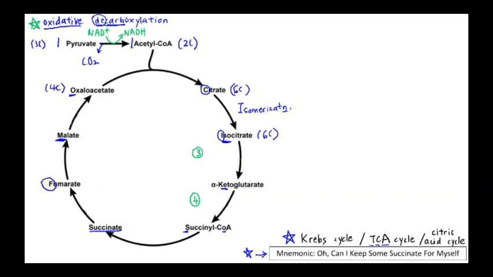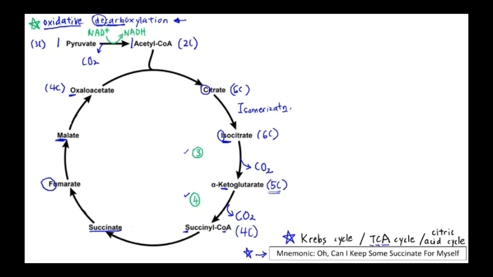Like I mentioned just now, oxidative decarboxylation also takes place at step 3 and step 4 of the Krebs cycle. What happened here? Again, we will have the removal of carbon dioxide. That's why it forms a 5-carbon compound that we call alpha-ketoglutarate. And then again, it will also undergo another decarboxylation here. That's why from 5-carbon, it is now a 4-carbon compound that we call succinyl-CoA.